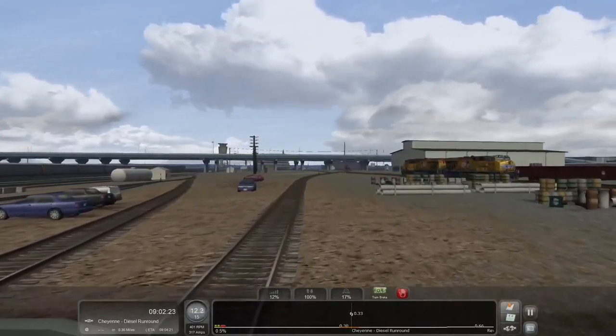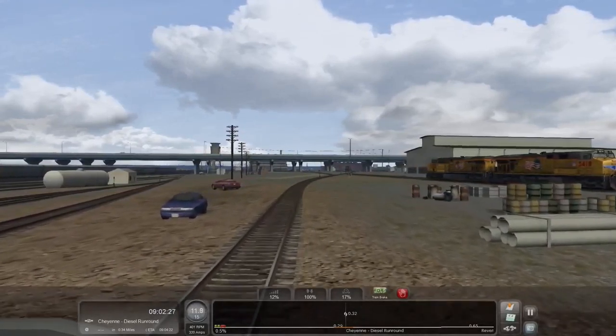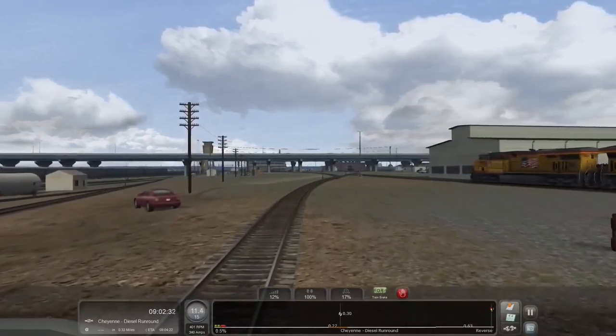This actually isn't the switch I was talking about. That switch goes somewhere else. But we are getting the diesel run around. That is our destination. You see the orange marker showing that that's where we want to go. That's our goal. So we are good for that.